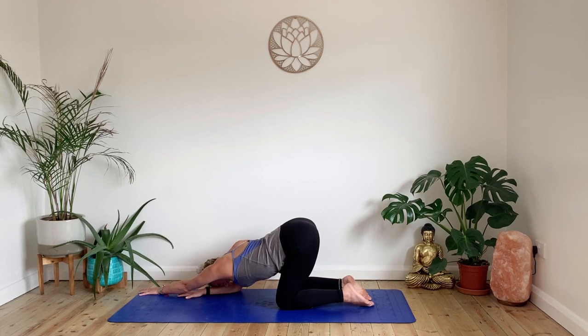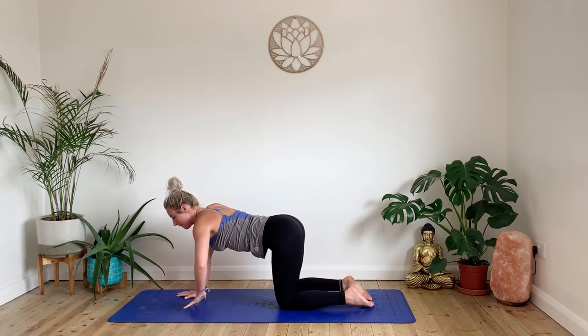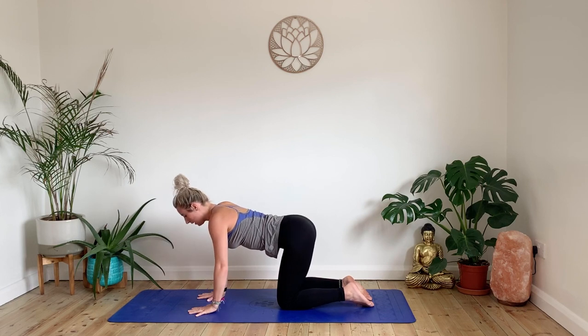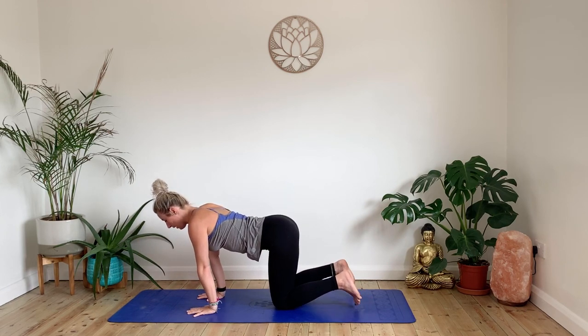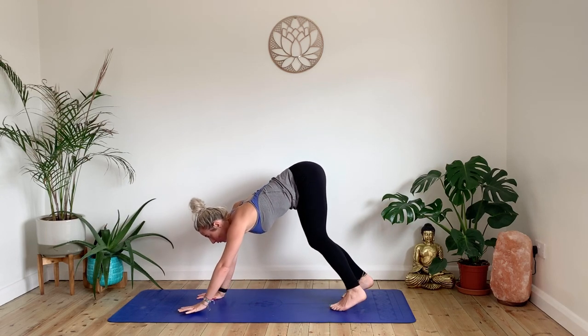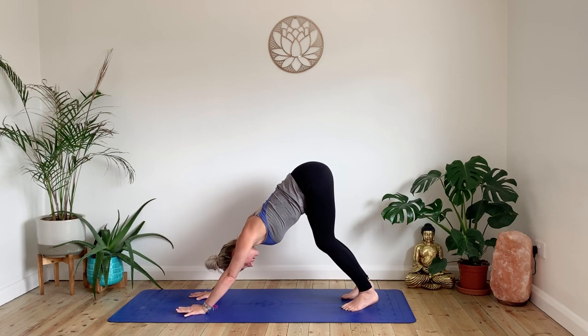And then rising back up again, just popping back up onto the palms. Place the hands in underneath the shoulders. Tuck your toes under and just take a gentle down dog here. So not too much of a hamstring stretch if you're not feeling open in the legs. You can just bend the knees. We're only going to be here for a moment.